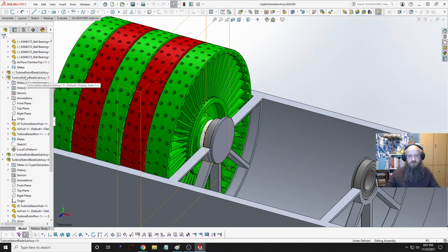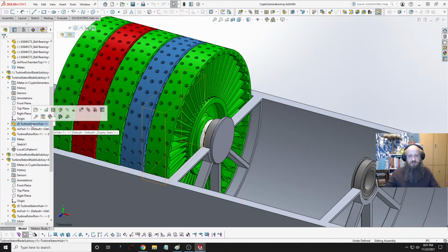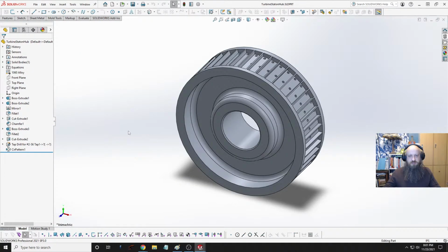Alright, let's see. I want stationary, and I want the stationary hub. So what that's going to do, that hub, the bearing's going to have to slide over. Okay, I can't put a bearing in there. Not going to be able to put a bearing in there, because then I won't be able to slide it over.